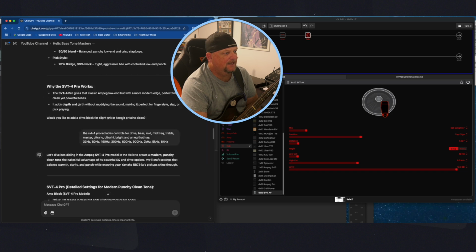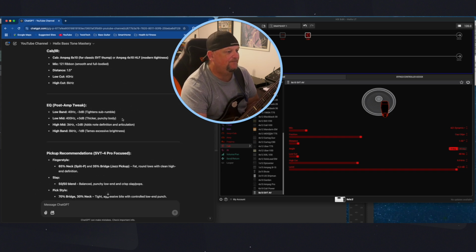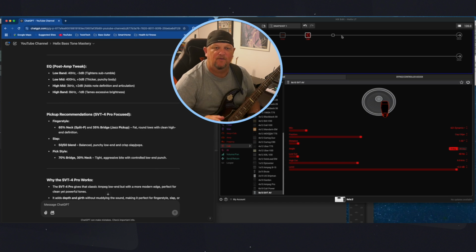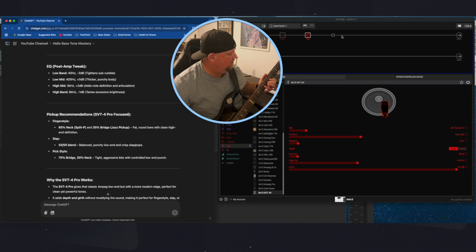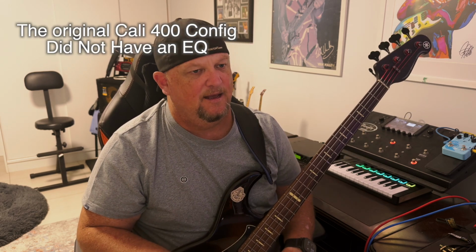So what else is it telling me to do? Now it's recommending an EQ at the back end. And what's it got for pickup selection? So pickup selection, I'm not going to worry about the EQ. I don't often put it in, and that tone's sounding warm to me. So I'm going to leave that with the EQ from the Ampeg. Remember this post EQ was when we were using a Gummy & Kruger.